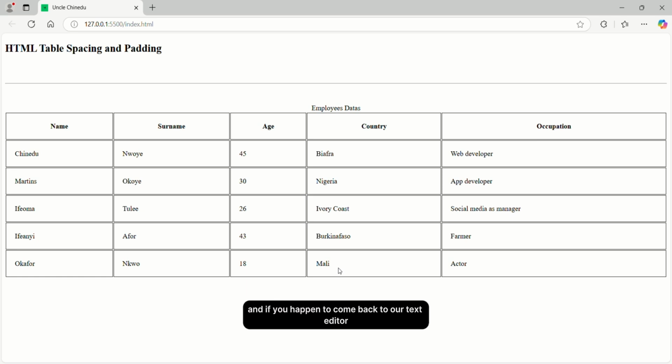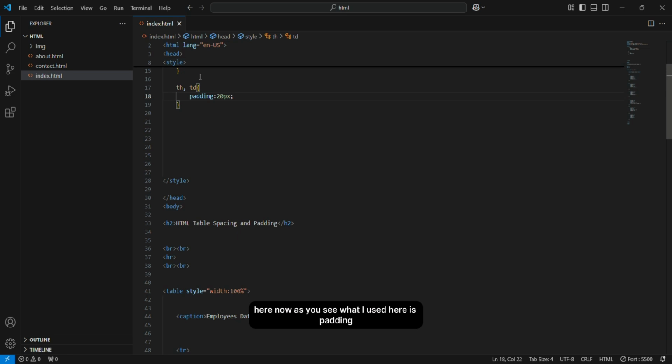And if you come back to our text editor right now, as you see, what I used here is padding. And I did not specify which place I want to add padding. So which means that this padding I added here, this 20 pixels, is added to the four corners of that particular cell or container.